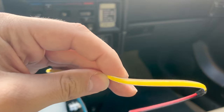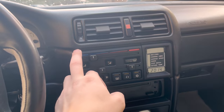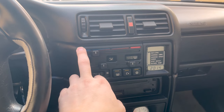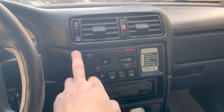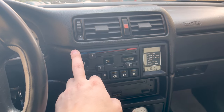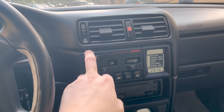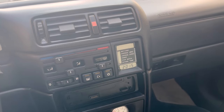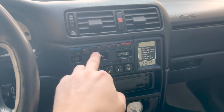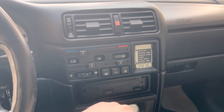This is a cuttable strip, I don't know if you see on the camera, there are small cuts in the LEDs, and I will cut it to the right length. I think I have to put a transistor for the LED also, because when I tested it with the 12 volt adapter inside, it was very bright. When I put it back here, it's like a DRL headlight. So I think I will put some transistors between the power, and then it will glow in a normal light, not very bright. But let's keep on going.